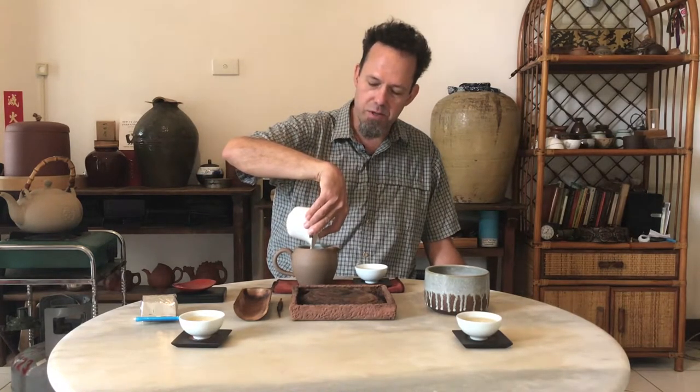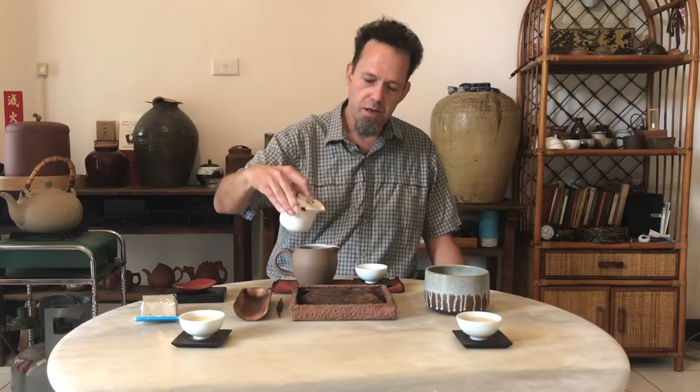We feel that this unroasted batch of high mountain oolong tea that has been affected by the green leafhopper definitely has the bug-bitten effect in its flavor profile, and that's why we're inspired to share it as an unroasted tea. We're going to keep the other half of the batch and have our friend, who is a master tea roaster and a professional Dongding oolong tea maker, roast it to what he determines to be the ideal degree and share that next year. So let's give this a try — unroasted leafhopper high mountain oolong tea from Guanwu Shan in northern Taiwan.